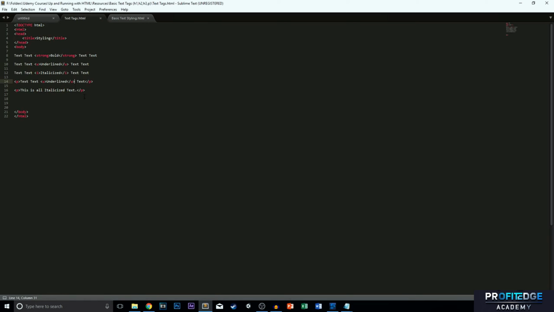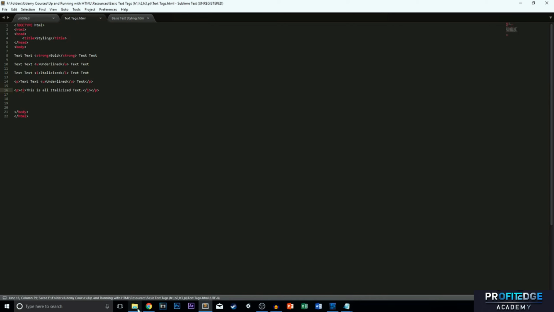Now, what if you want to wrap the entire text in an italicizing tag, just like here? Now, this is a little bit more complicated, a little bit harder to get your head wrapped around, but what you want to do is the text creation tag will always come first, and then more specifically, the styling tag. So if I want to make this italicized, inside of the paragraph tag, and at the end of the text, I'm going to put my italicizing tag. And it's never supposed to be the other way around. If you do that, it'll cause problems for you in the future. So always make sure that the text creation tag or the block level tag is always on the outside.